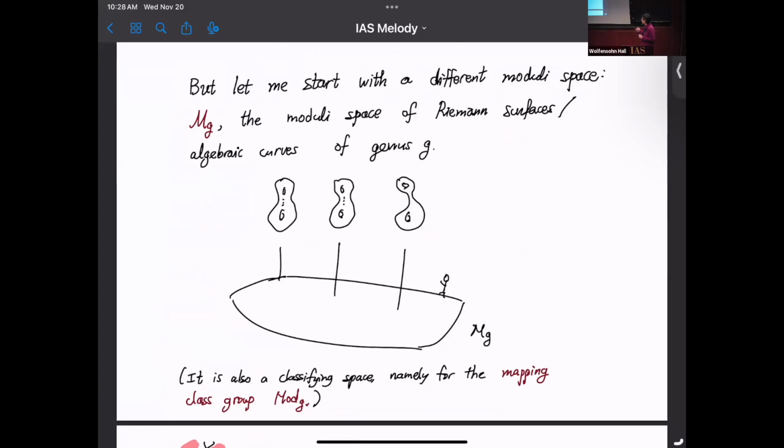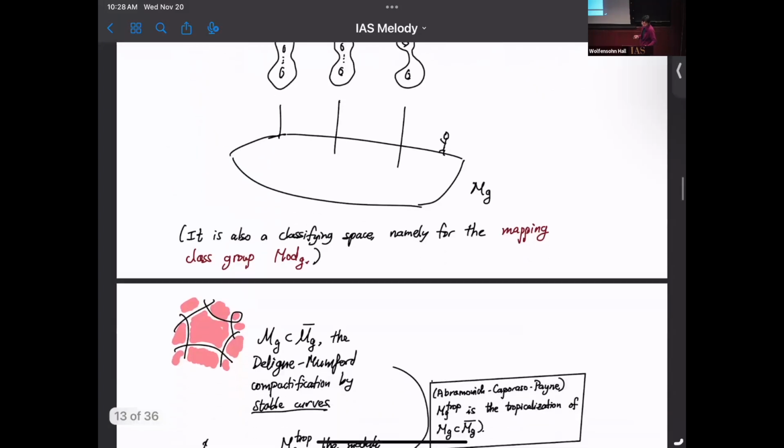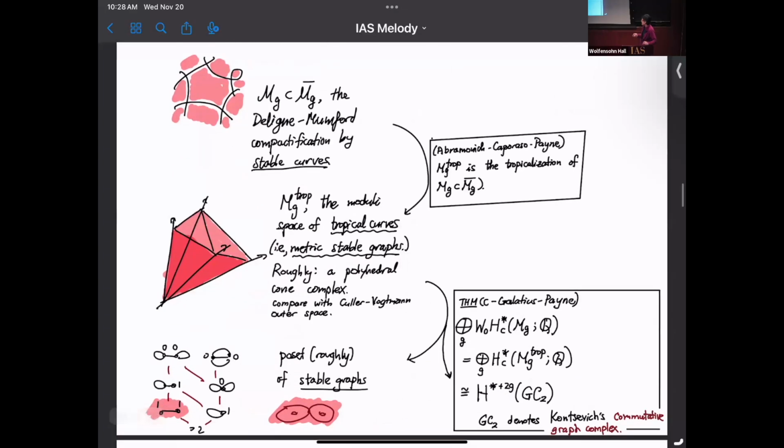And then in the limit, if you do the right thing, thanks to the work of Deligne-Mumford and many others, you can add a boundary divisor that parametrizes so-called stable curves, in which one now can admit nodes among the singularities. Sorry, the only singularities, if any, are nodes. This is a variety of dimension 3G minus 3.